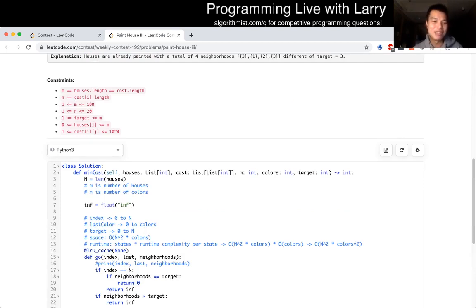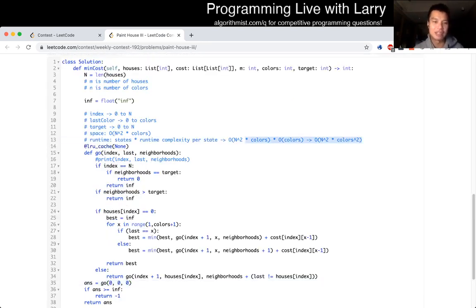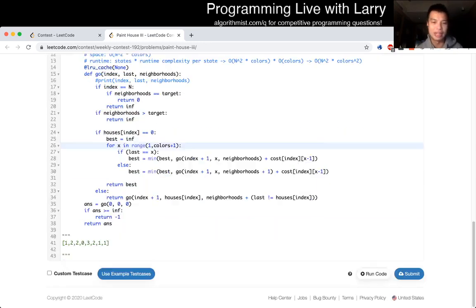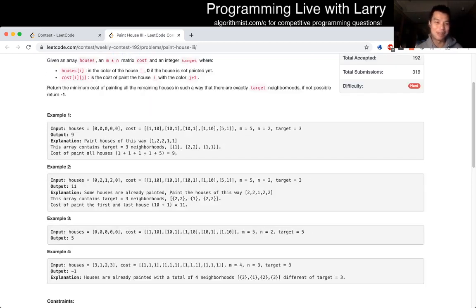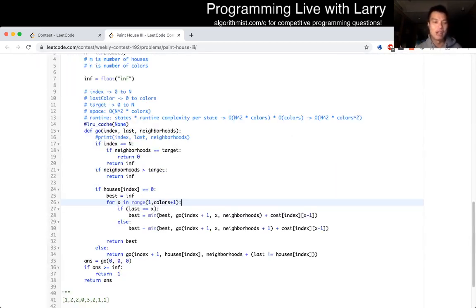This is probably too hard for an interview question, though the skills of analyzing this one-time complexity and the space complexity will be handy, just nice to be better at dynamic programming in general. In terms of competitive programming, this is probably pretty straightforward-ish. If you have trouble getting it, I'm not trying to be mean about it, but I think some of that is also that LeetCode contest, for whatever reason, has been giving a lot of dynamic programming problems recently. So I've gotten better about it, but you could see from the other people's speed that a lot of people have gotten better about it as well. So yeah.